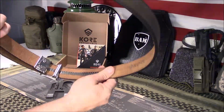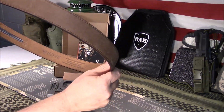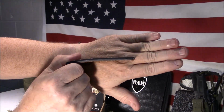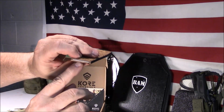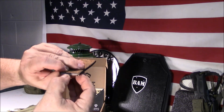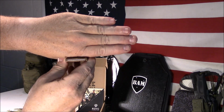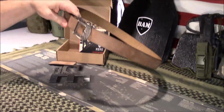Really nice suede style lining in the back, genuine leather, super thick. I've already trimmed this one to size, and I'm going to show you the thickness of this. If you look, very nice and stiff and rigid. It has a core in the center here to help keep it stiff also. If you look at where that white is right there, trying to make sure it doesn't go out of focus, guys. So there's that nice stitching across, and so let's take a look.